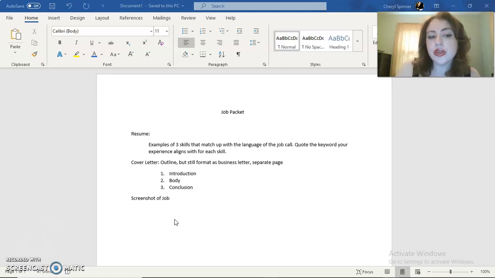Okay, so for your resume, you're not constructing a resume. What you're doing is you're including examples of 3 skills that match up with the language of the job call. You're going to quote the keyword your experience aligns with for each skill. The reason why I'm making you do this is because of the technologies of the current job search.